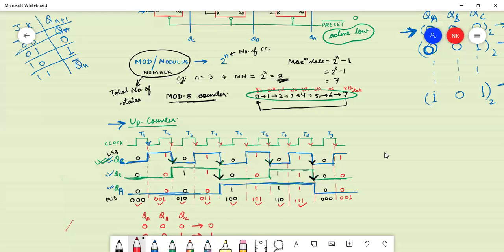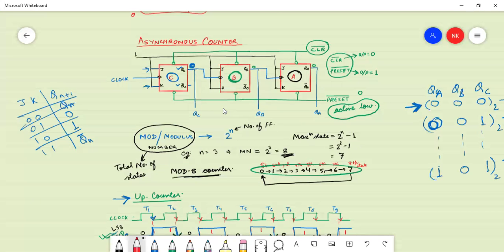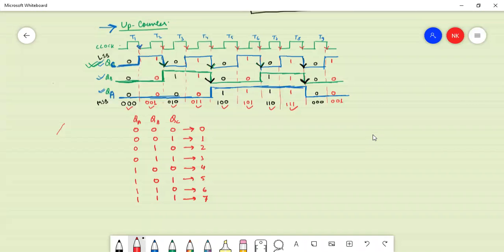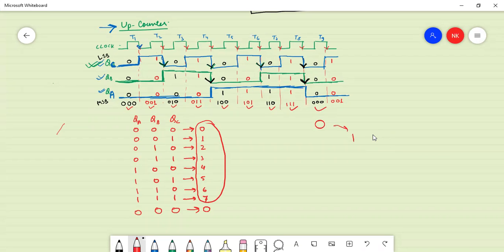हमारे पास ये 3 फ्लिप फ्लॉप का सेट था। उन तीनों फ्लिप फ्लॉप को हमने इस फैशन में कनेक्ट किया so that we have got this set of combination. हमें जो आउटपुट मिल रहा है वो हम देख पा रहे हैं कि 0 0 0 से 1 1 1 के बाद हमें फिर से यहाँ पे 0 0 0 मिल रहा है। तो इस तरीके से हमने यहाँ पर देखा कि we have created a sequence of 0 to 7, that is 0, then 1, then 2, then 3, then 4, then 5, then 6, then 7, and again 0.